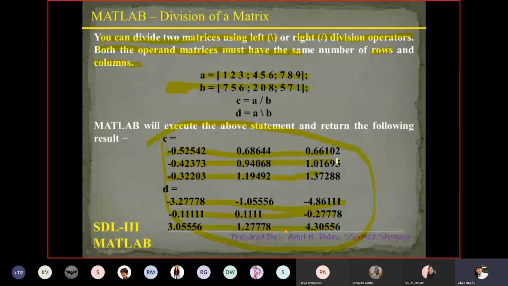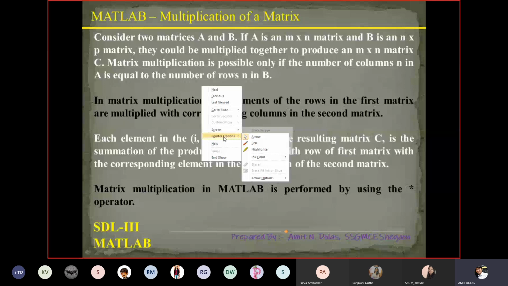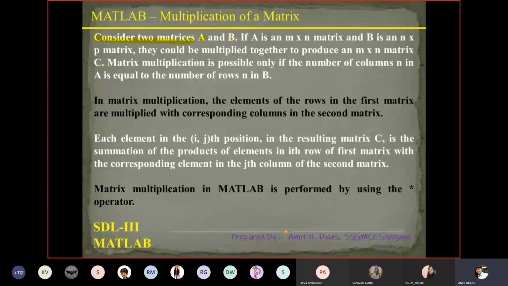Multiplication in MATLAB. Consider two matrices, A and B. If A is an M by N matrix and B is an N by P matrix, they can be multiplied together to produce a matrix C. Matrix multiplication is possible only if the number of columns N in A is equal to the number of rows in B. So this is the condition for multiplication.